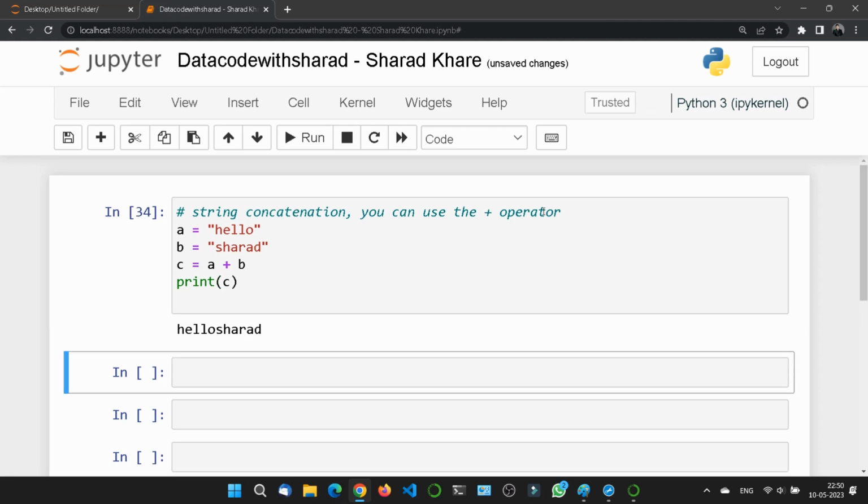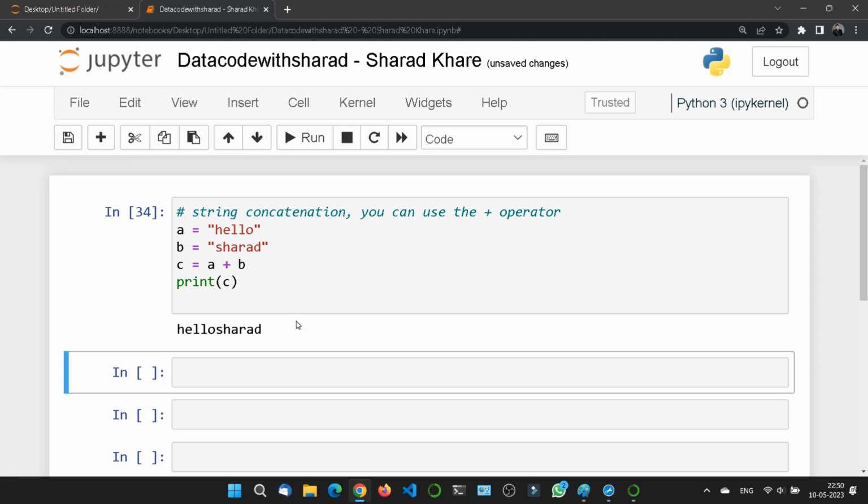It will return HelloSharad. But the problem is, it is not in a proper format. Hello is okay, Sharad is okay, but in the output there is no space. I want the space also.